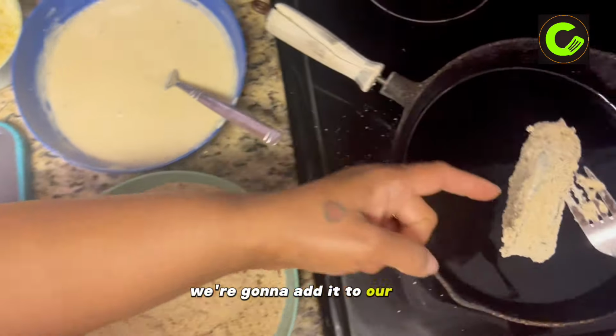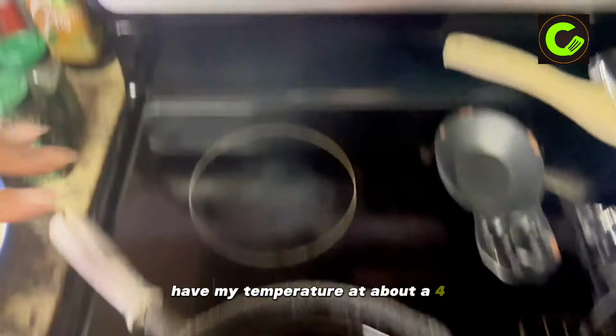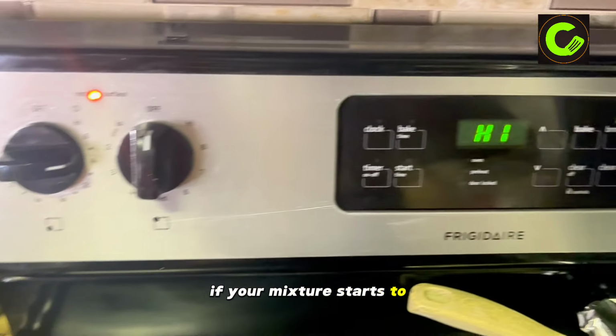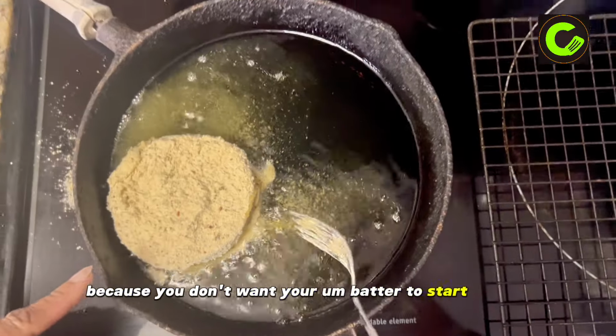We're going to add it to our pan. Don't worry about that. It usually falls off. Just clean up as you go along. Have my temperature at about a 4. If your mixture starts to crowd up at the bottom of the pan, you want to scoop some of it out because you don't want your batter to start to burn.